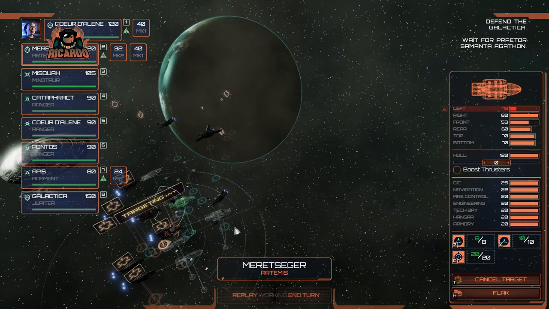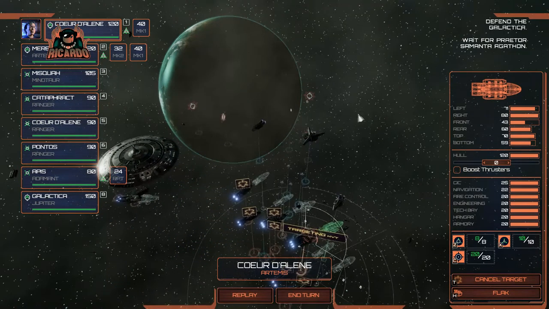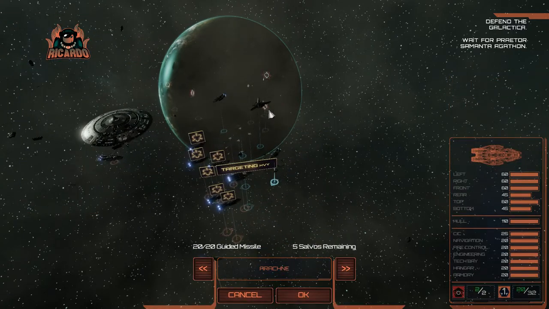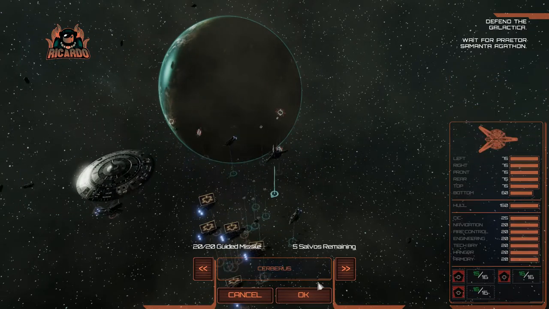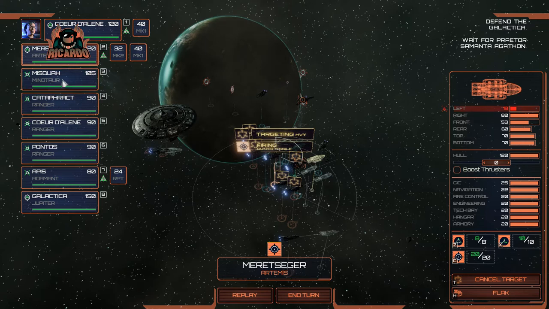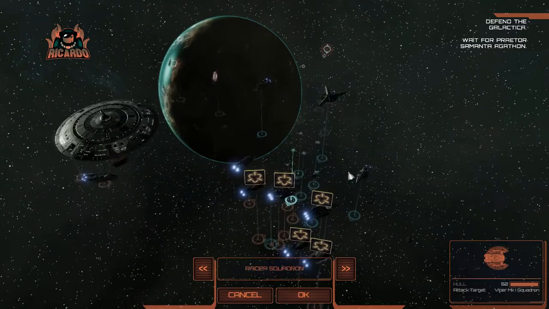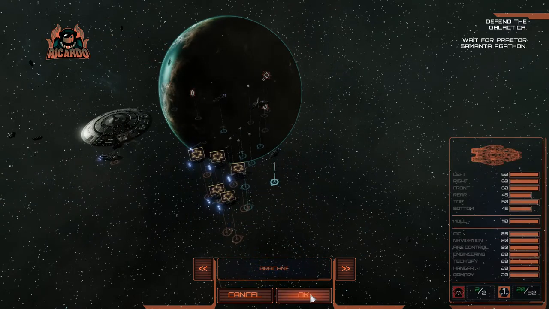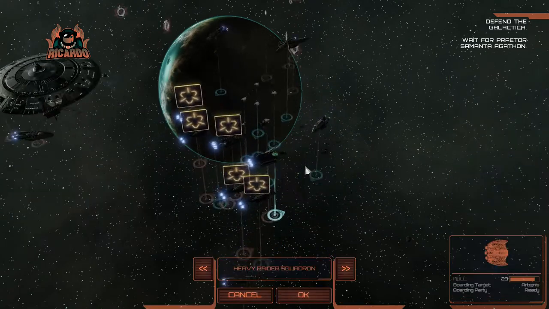Okay, so let's slow that ship down. We're going to focus all our fire on him, but we're going to set missiles off onto this one here, this Cerberus. These battle stars like a bit of missiles, yes, Commander. The Minotaur is going to turrets. Focus fire at this guy, Arachne. Let's get our Battlestar turrets on that Arachne.